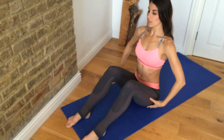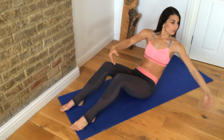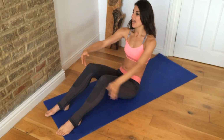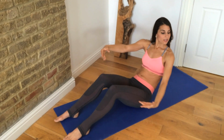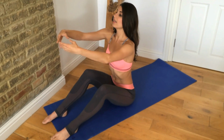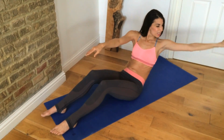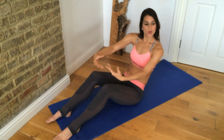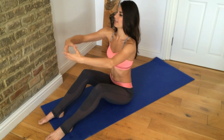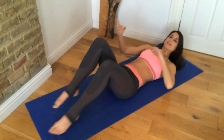And from here, you're gonna sit on your sit bones. Okay, nice and tall. Feet flat on the floor, reach your arms forward. You're gonna tuck your hips under, roll back, and gracefully take your arm behind you as you twist. And then come back up. Inhale, exhale, roll up. Inhale, back. This is your oblique roll back in pilates. And as you really roll your hip bone away from your thighs. And that's it. We're going to roll all the way down onto your back.